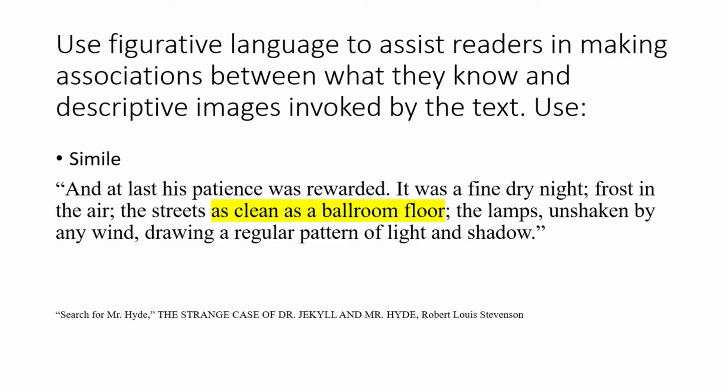Example from another chapter in The Strange Case of Dr. Jekyll and Mr. Hyde. It's from the chapter entitled The Search for Mr. Hyde. And pay attention as I read that the yellow highlight is the simile, and see how it helps you to connect to this text and get an image in your head that helps you actually see what the author is talking about.